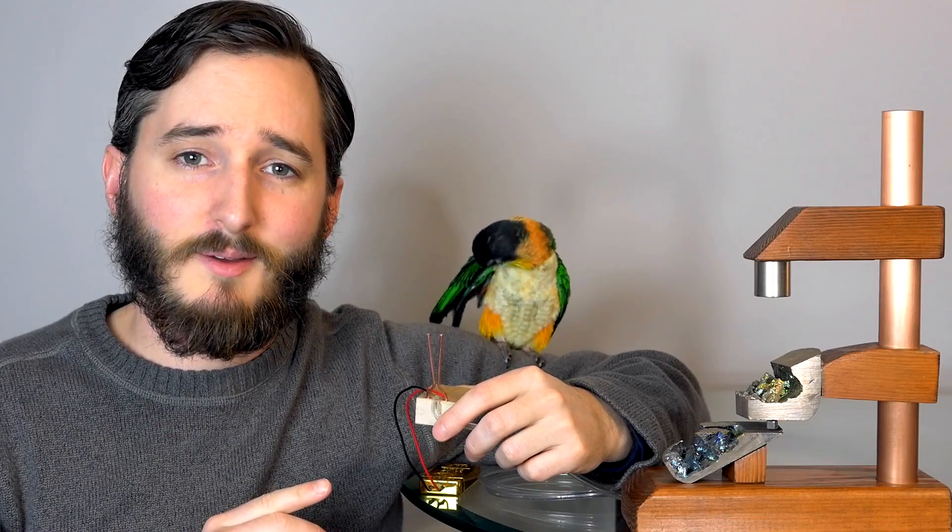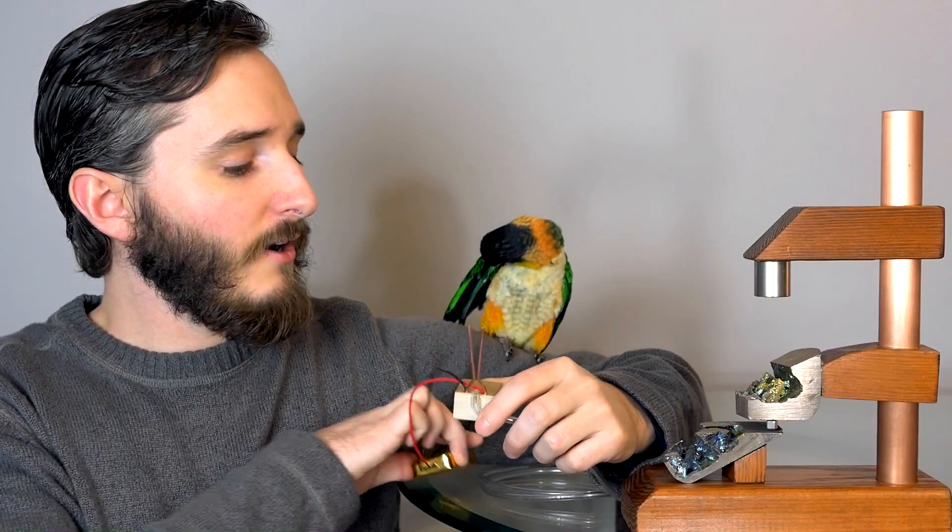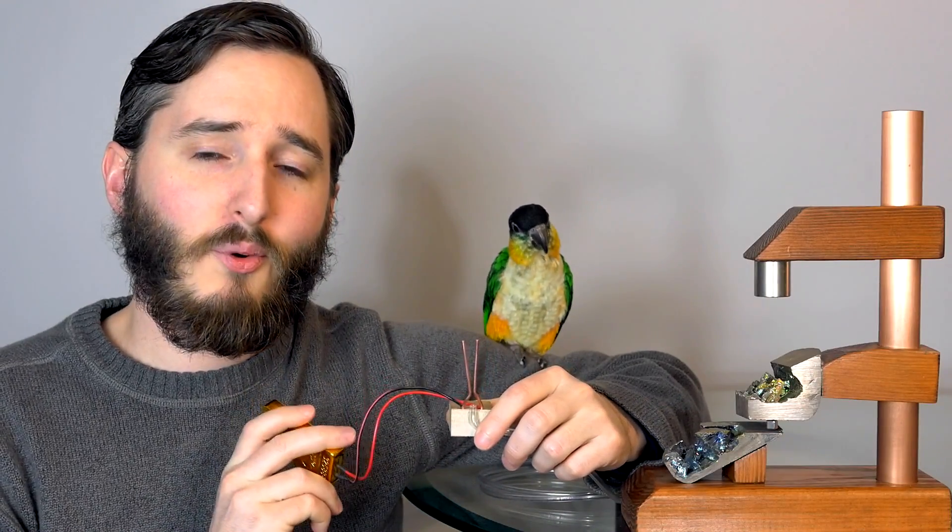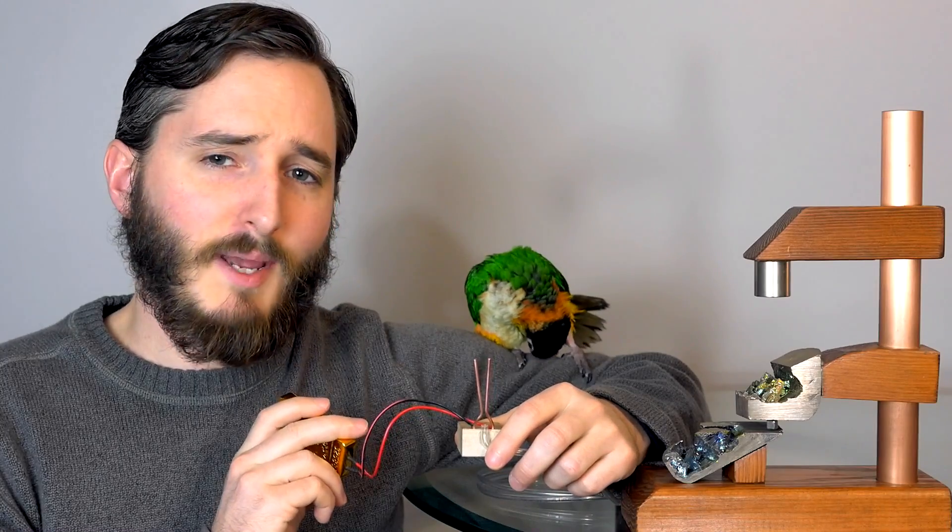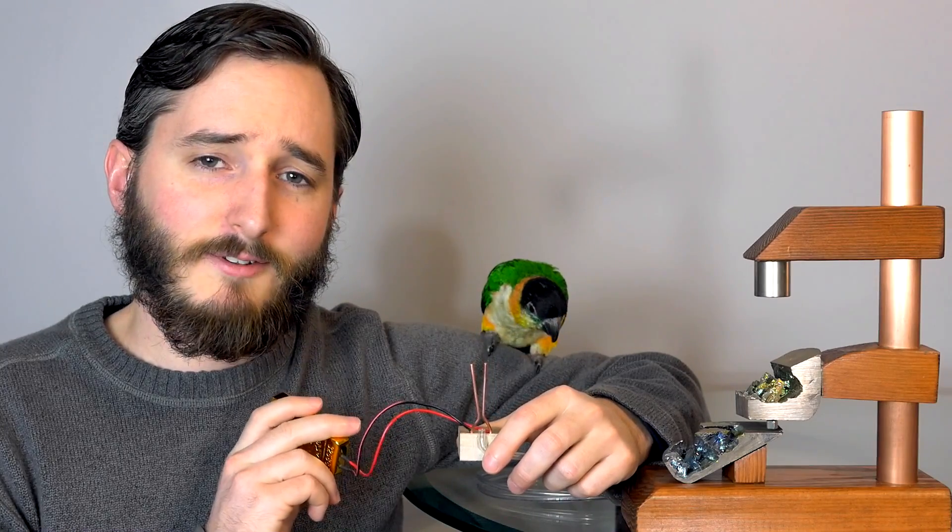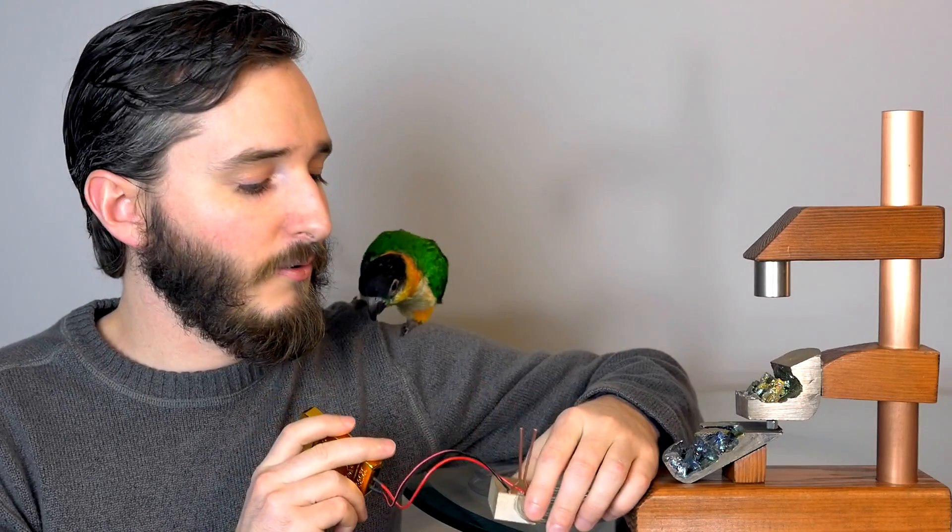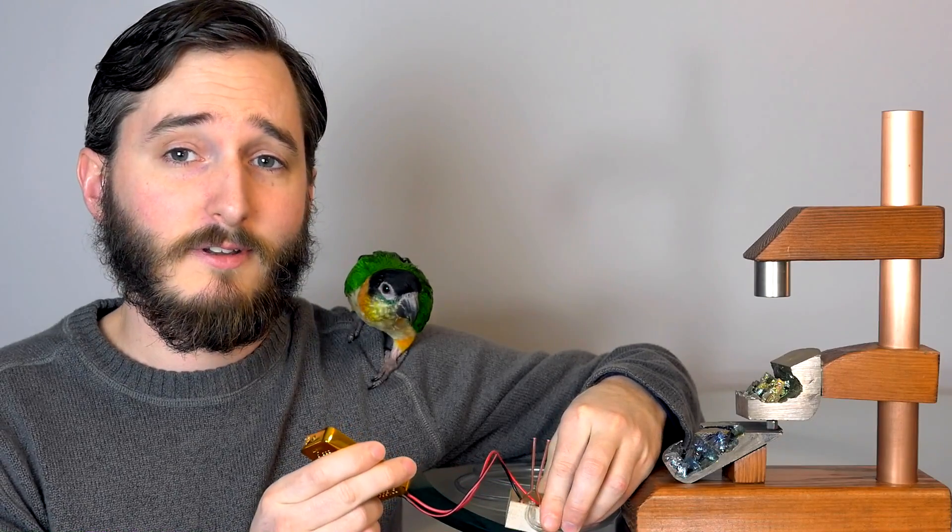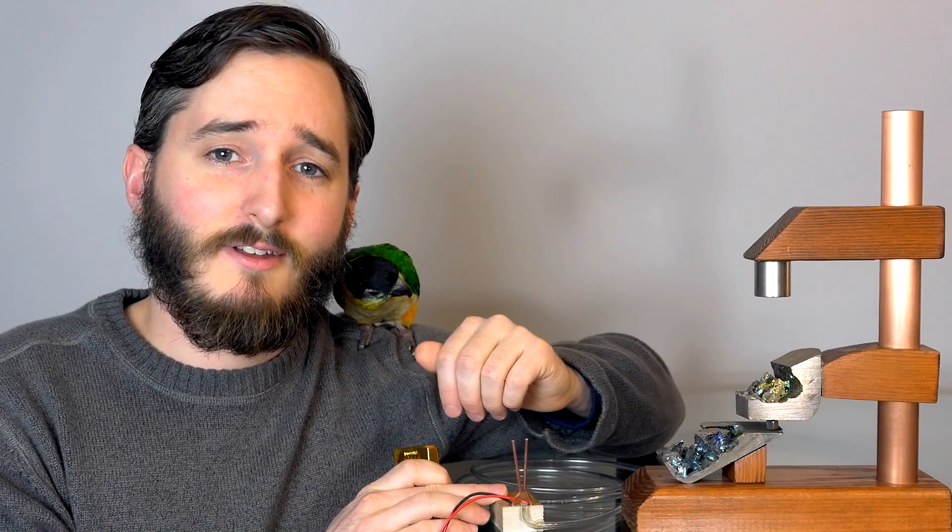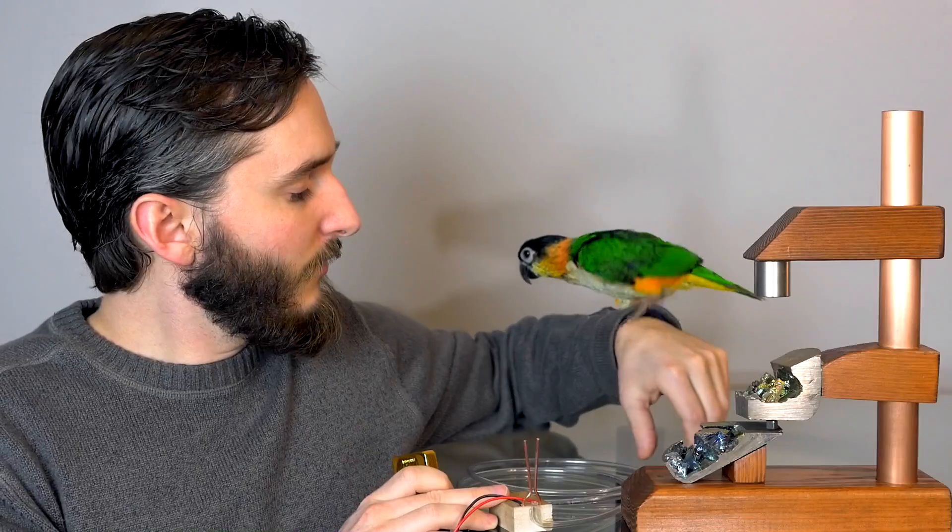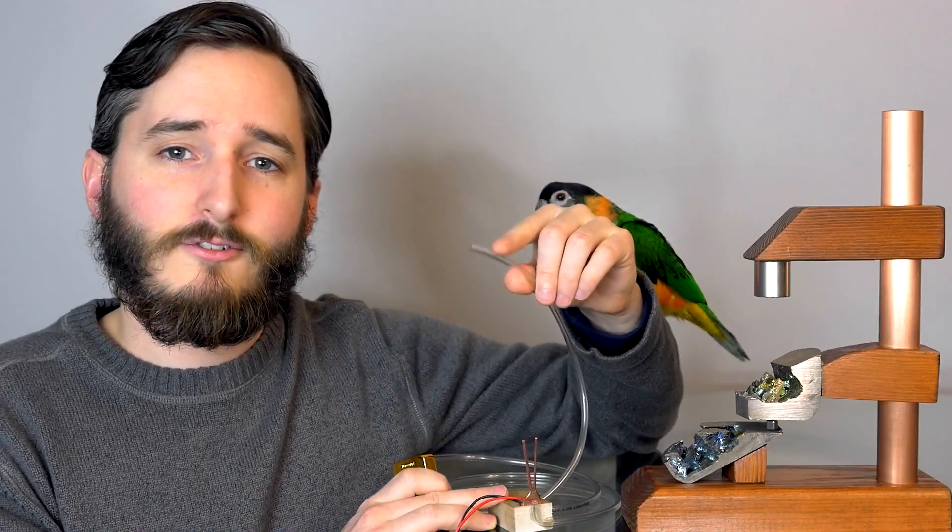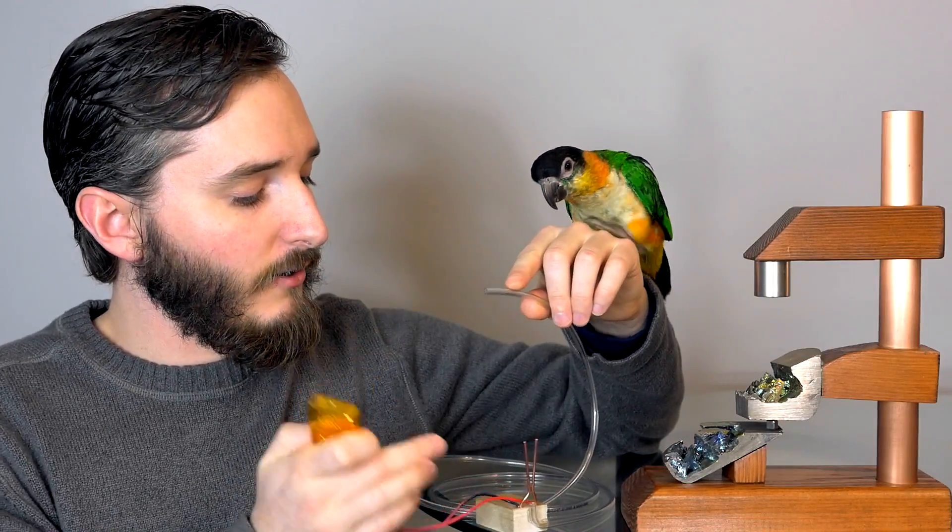Now in this miniature Jacob's ladder that I've created, the arc lighter doesn't seem to produce quite enough heat, or I should say maybe the arc isn't quite a large enough size, to produce the convection that would cause the arc to rise naturally. Now what I've done to make this actually functional is to add a length of tubing to blow air towards the arc.